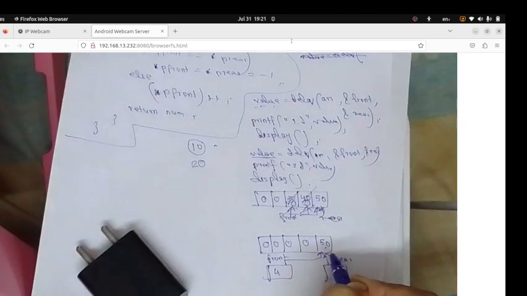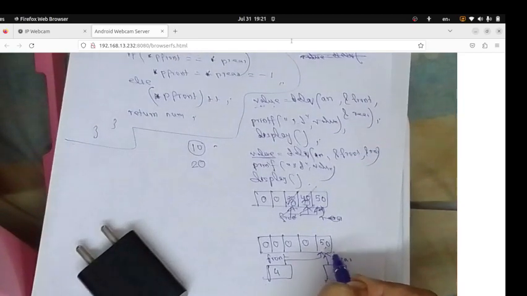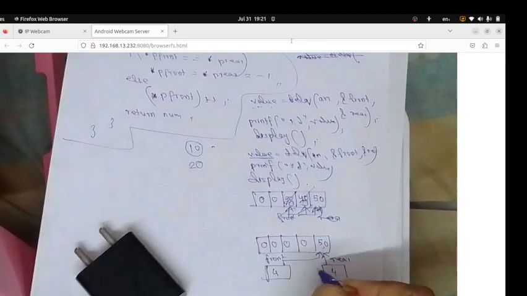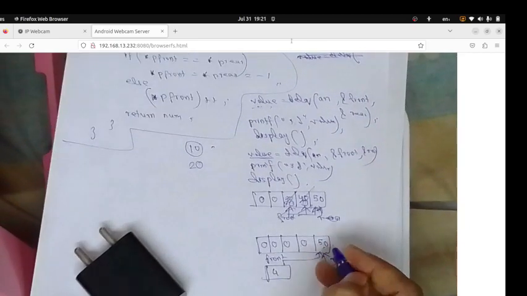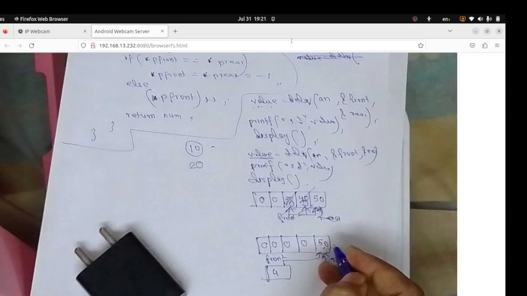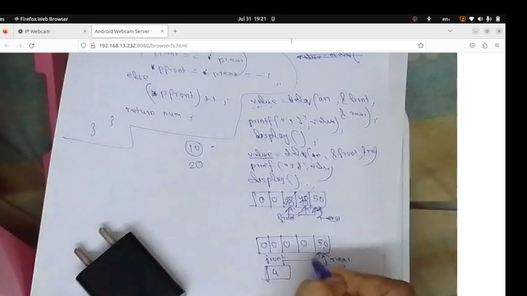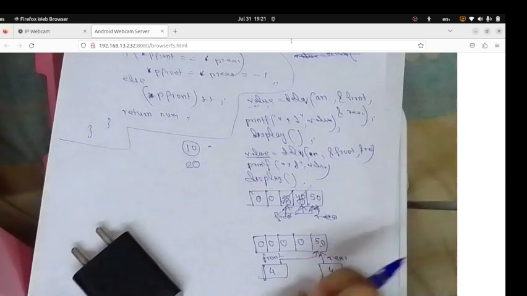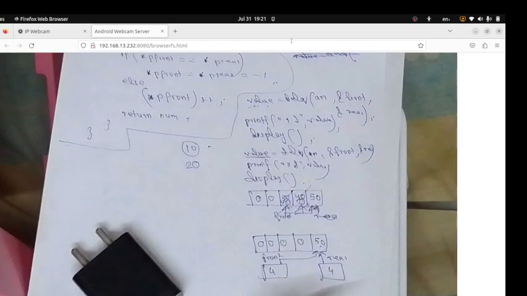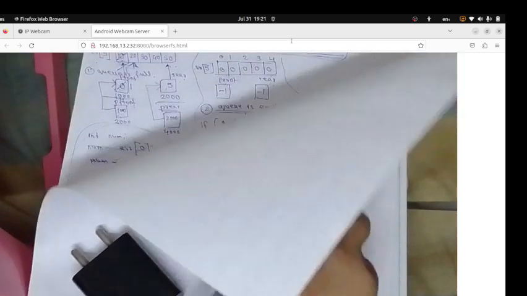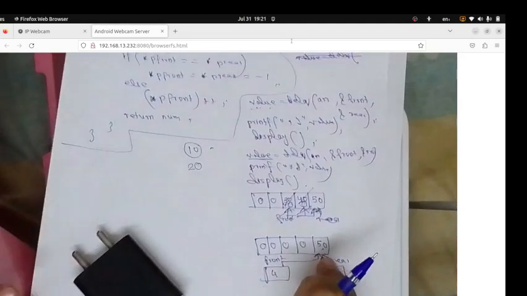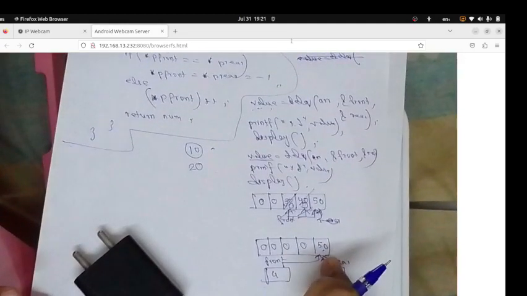But here is one problem. The problem is that we first did the insertions, then the queue got filled totally, then we deleted one by one. So when the queue is like that, it has now reached the last index element.